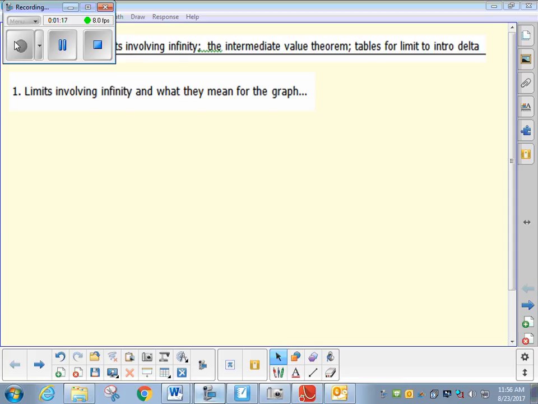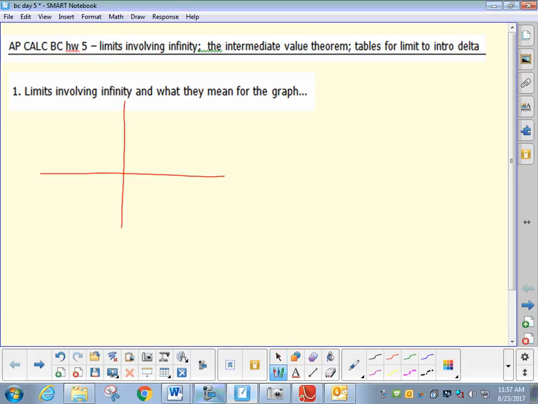Here we go. The first 2 are pretty much review. So say you give me a little picture of a rational function that looks like this. Let's say there's an asymptote, vertically speaking, at 2, and a horizontal asymptote at 3. And the graph looks like maybe this, and like that, yeah? Okay, let's call this f(x).